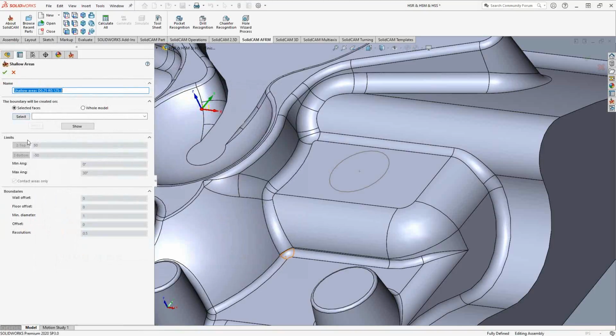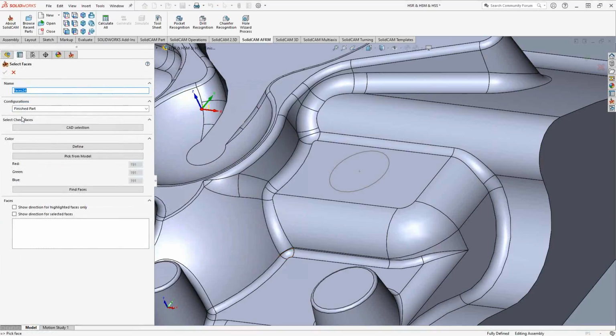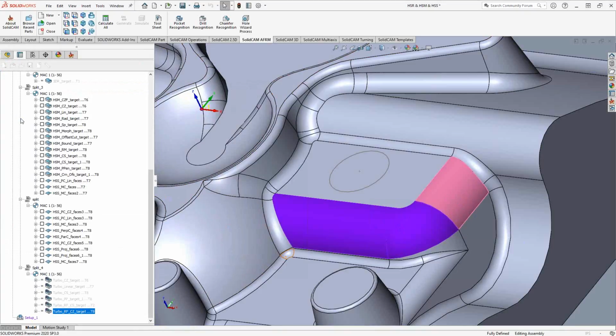So when I go to select the areas, I can either select the entire model. So you'll see once we get in there, we'll have the ability to choose our angle limits. I can actually refer to those angle limits through the entire model. So only the angles met by the model in those certain areas will be projected to the tool plane as my constraint boundaries, or I can choose selected surfaces. And like we've seen in the other options in this list, I can literally just choose the particular surfaces I'm looking to machine. So let's say we choose these guys here. Click the green check mark.